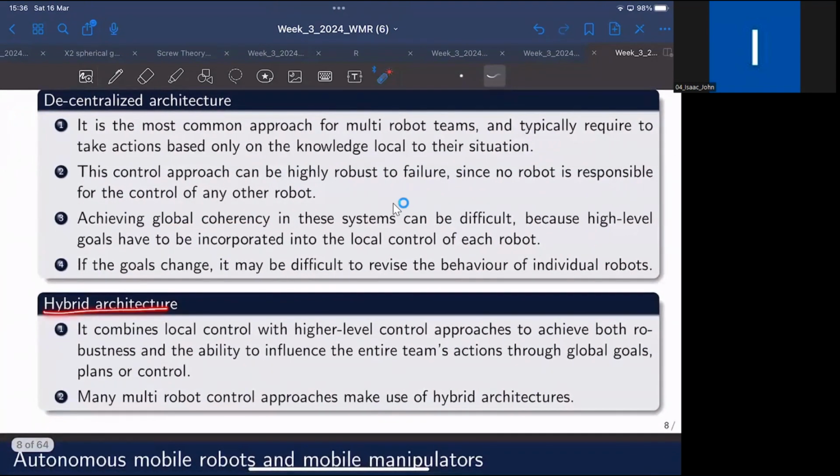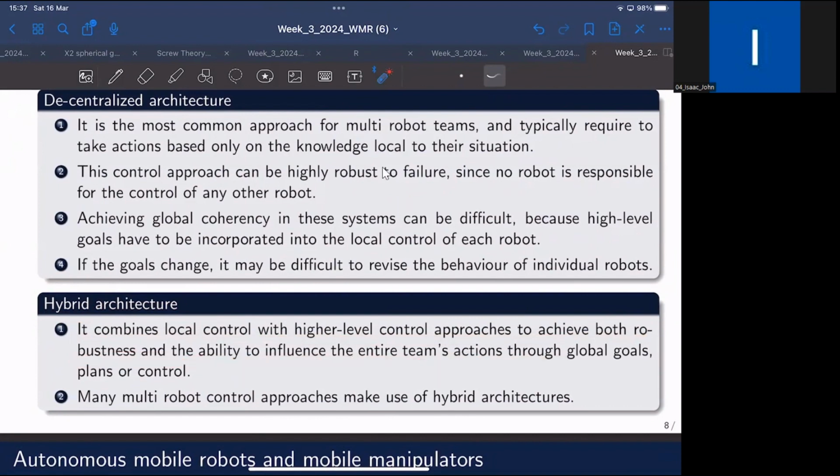And the final one being hybrid architecture. As the name suggests, it's basically a hybrid between decentralized and centralized approaches. So it combines local control with high level control approaches to achieve both robustness and the ability to influence the entire team's actions through global goals, plans, or control.